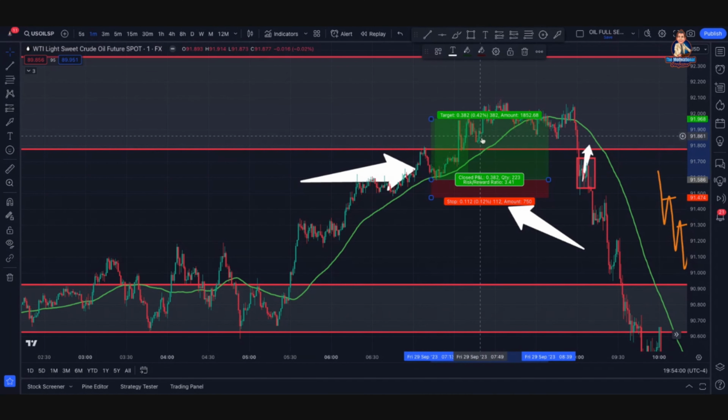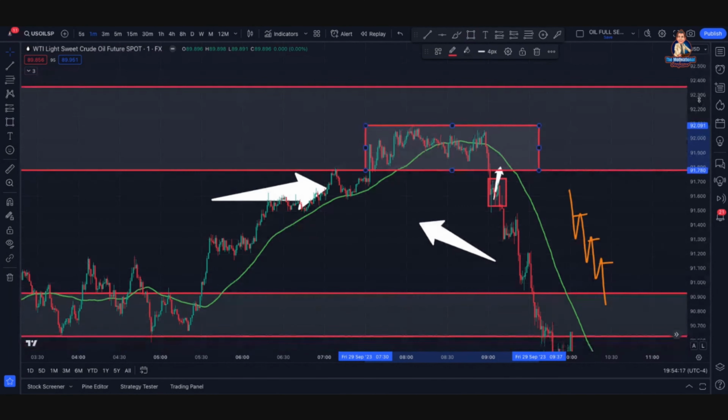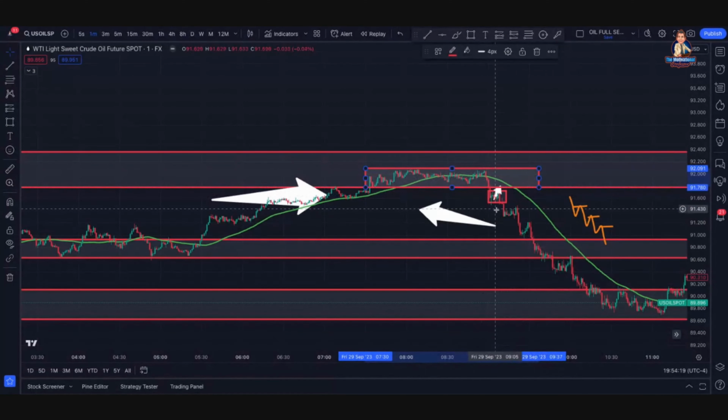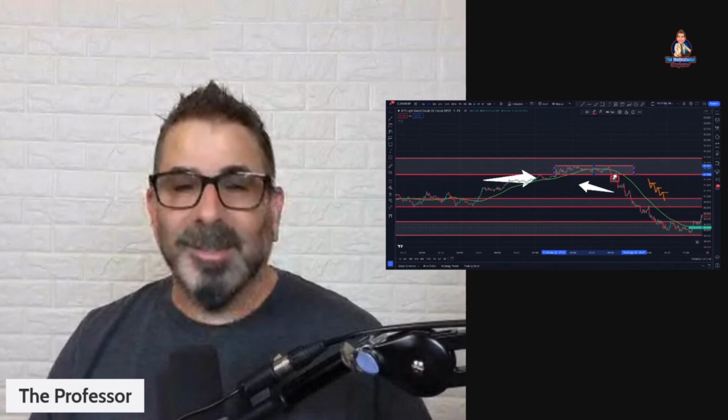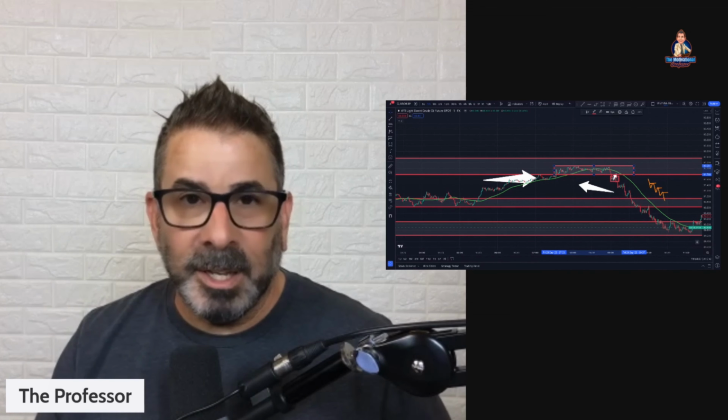We go in here, and now price goes into the zone, and now we're waiting. And now we are doing nothing here because we're in this area. We're in this zone here. So we should be doing nothing here. We're waiting for price to break out to one side or the other, and we already covered this sell scenario. So again, this is something that with a little practice, everyone here can definitely do.